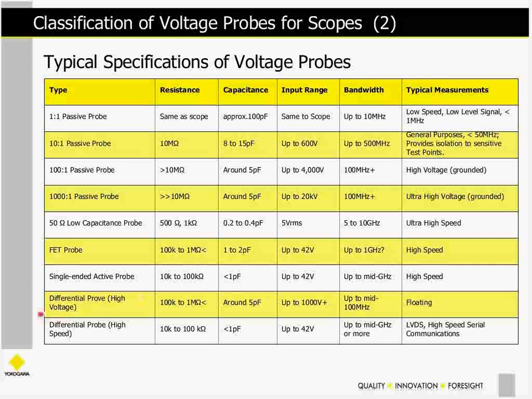And differential does not mean isolated measurements. At a glance, you may feel that it does, but differential is not isolated. They're not the same thing. But a differential measurement would be any measurement that I take between 2 points and neither point is ground. So sometimes we call that a floating measurement. Okay, and then there is another category of differential probes, higher speed differential probes.